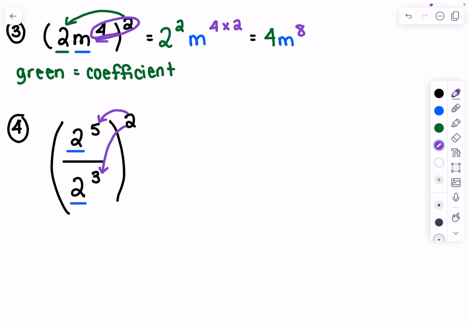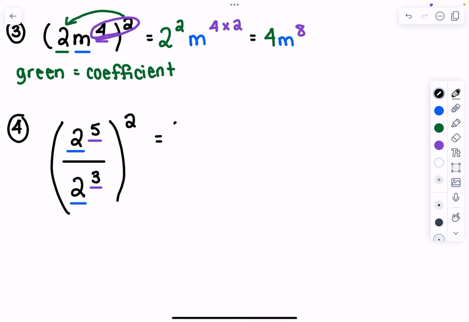You could do this one of 2 ways. You could work within your bracket and then apply the power of 2, or you could apply the power of 2 and then solve within the bracket. It doesn't matter. By BEDMAS, it wants you to deal with the bracket first. Okay? So that's what I would do personally, just to follow the laws of operations. I would do 2 to the power of 5 and then subtracting by 3 for 2 to the power of 3. I would leave this value of 2 for later. Up to you though, it will work either way.